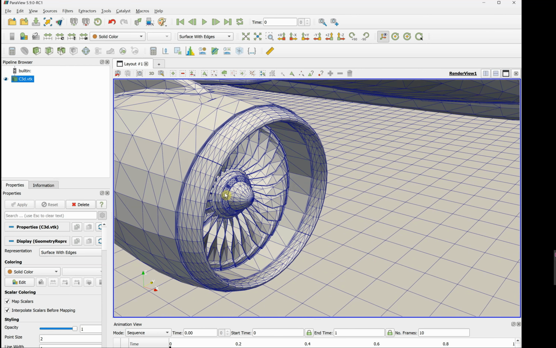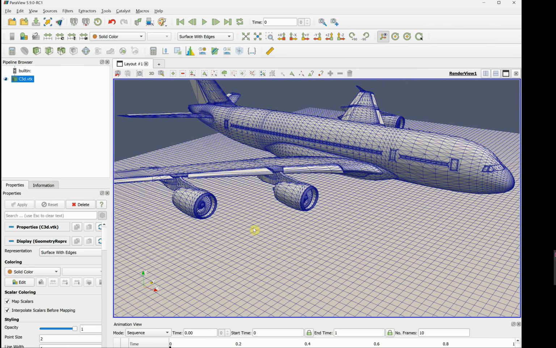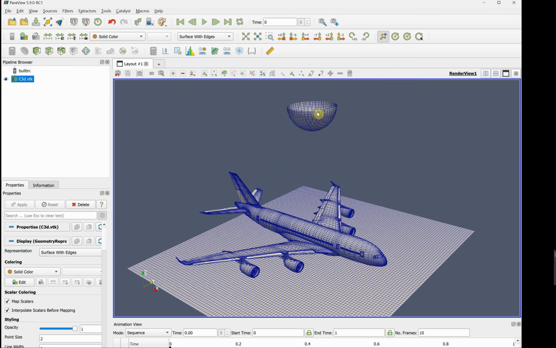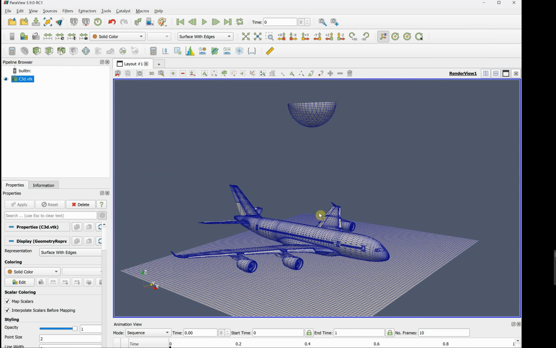You can see these tiny surfaces. It's calculating a view factor from there to all these other elements. It's not something that is relevant to, as far as the heat transfer problem goes. The only heat transfer that's going to occur in this problem is from this hot sphere down to the airplane and the ground surface. So what we can do is we can restrict the view factors to be only from the hot sphere down to these other elements. And I'll show you how to do that.